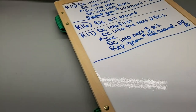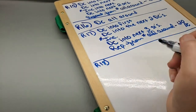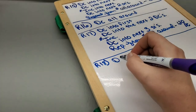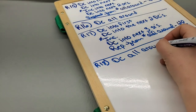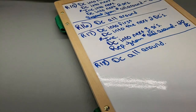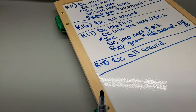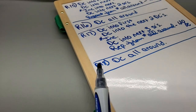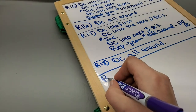Okay, so round 18. Just gonna double crochet all the way around. And that's it for that one. And like I said, don't forget to end each round. It's the same thing. Slip stitch to the first double crochet of the round, chain one, go on to your next. All right, so round 19.